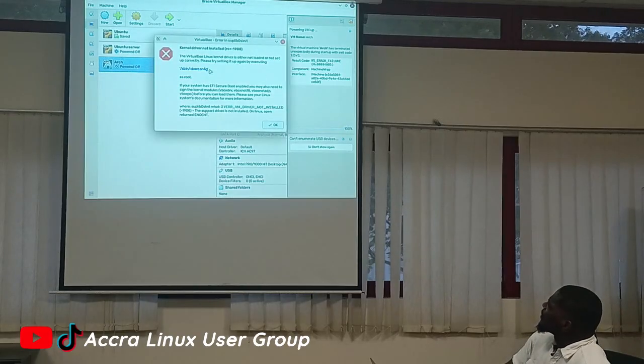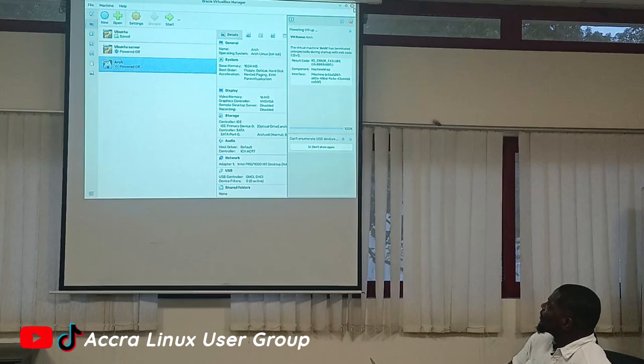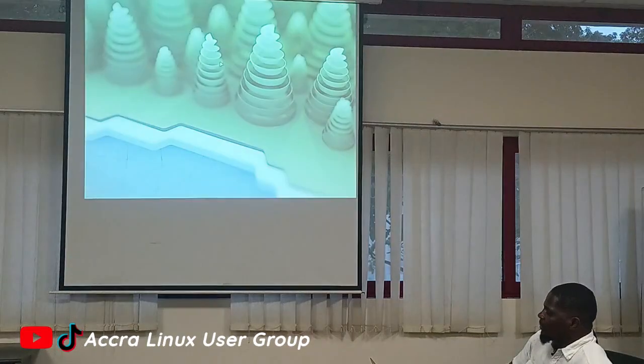This is not loaded. This kernel, I don't have this module anymore. I have to reboot to the other one, VBox. Let me quickly do the reboot.